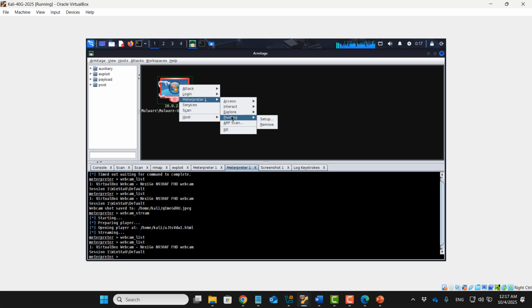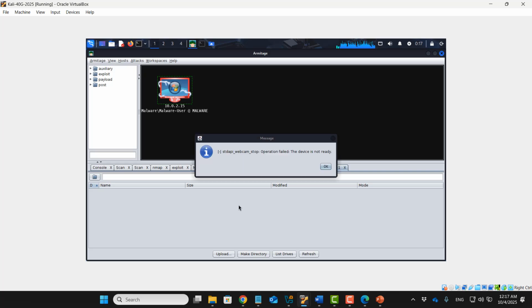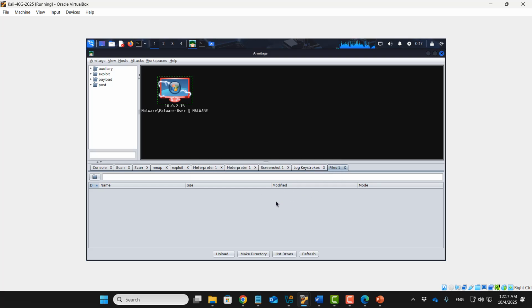And so is there anything else I want to show? Browse files. I think that should be easy, right? It will show you browse files. Oh, okay, something is wrong with the camera again. Okay, files. What does this mean? Upload, list drives.